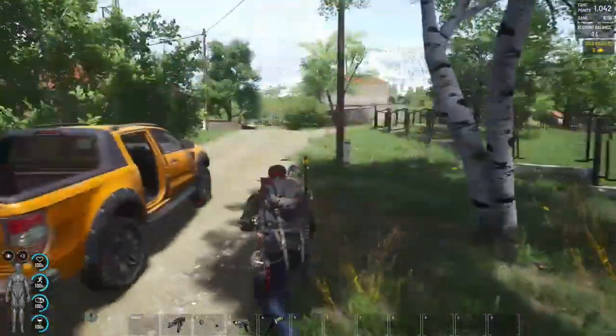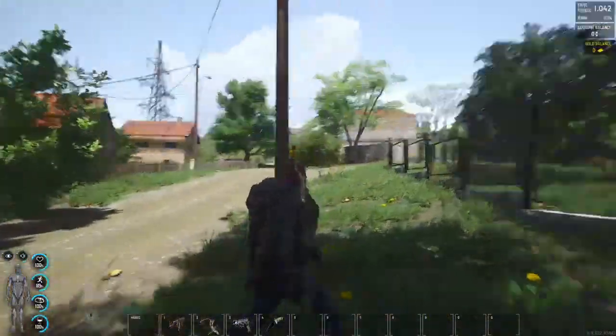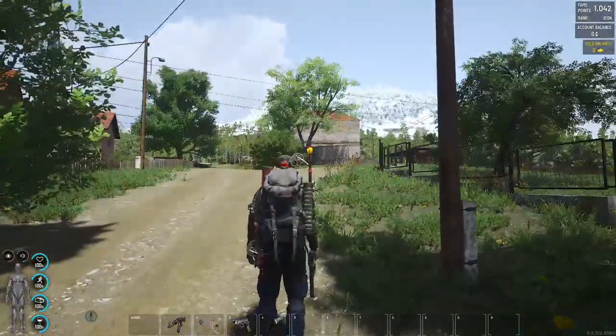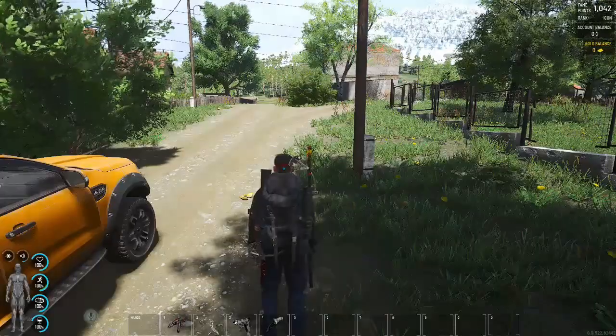Now, we're in a slightly different spot in this village here. The police station is over that way somewhere. Anyway, we're over here for a couple of reasons.